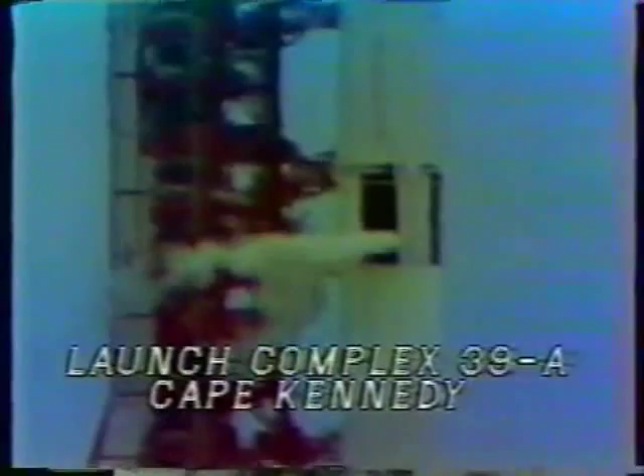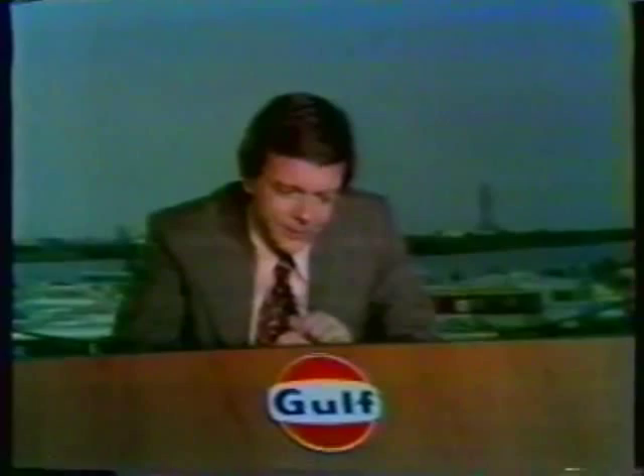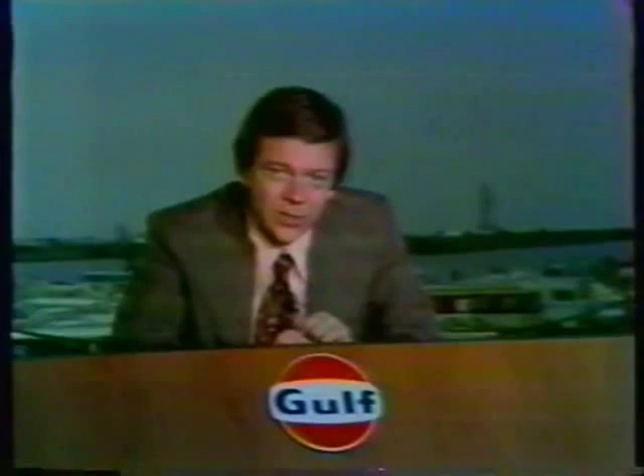Over in the control center, the men are ready for the launch. As John said a minute ago, they've been conducting a double countdown. They are now into an automatic sequence, which means that bank of computers is handling all of the last-minute details, getting ready to launch. Again, the three astronauts go into orbit tomorrow. Everything has to go well with this launch today. Several things have to happen for it to be put into the proper kind of shape for them to join it.